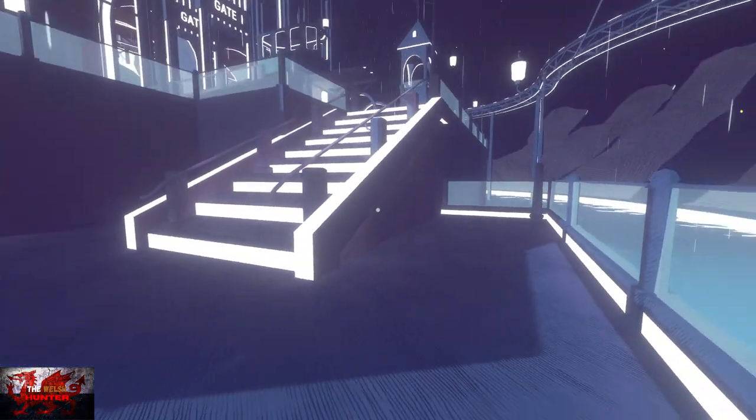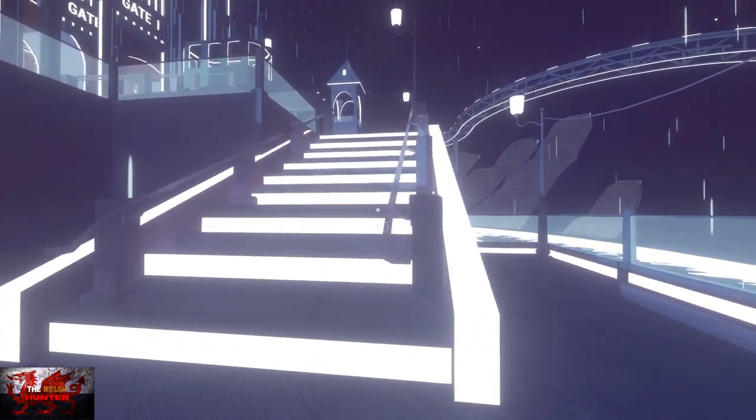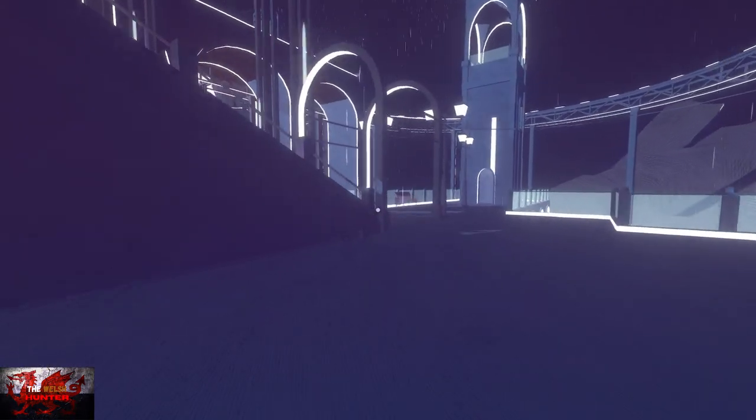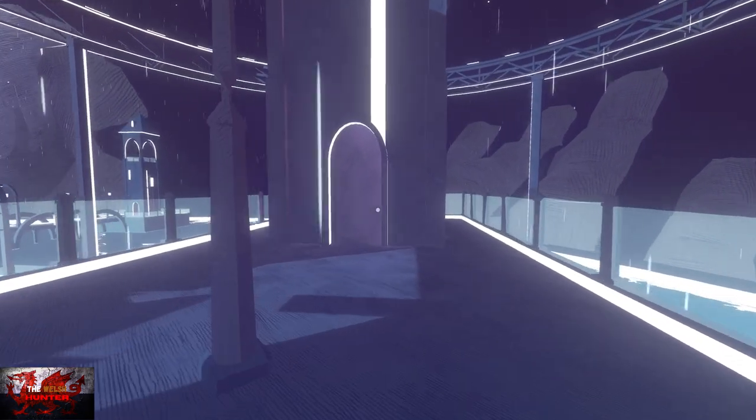Now again, this is one that we could have got earlier as well, but with a whole lot more complications with gates and everything. So, when you've got the 30 fireflies, go up these stairs and then go into the tower directly in front of us again.